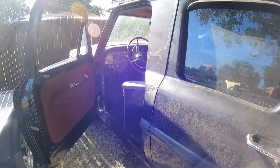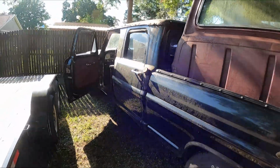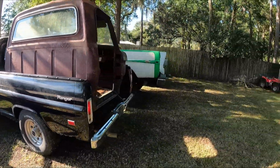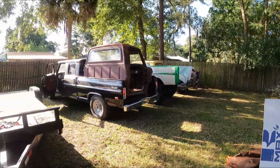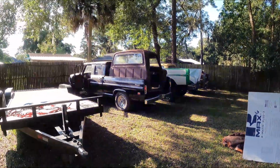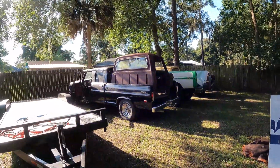All right, so this is what I settled on for the 1967. I was going to put it behind the 71 crew cab. I should just start calling them long bed and short bed, or 350 or 250, whatever, but y'all get the idea. So I'm going to put them three in a row here.